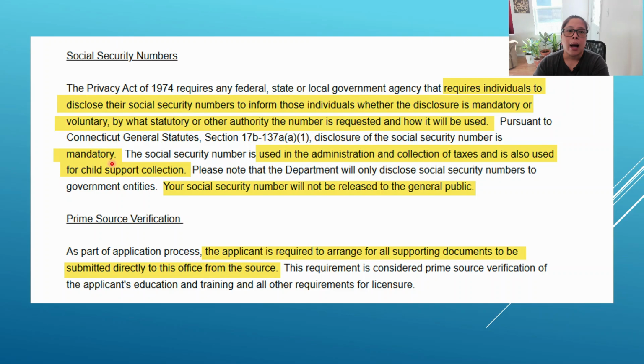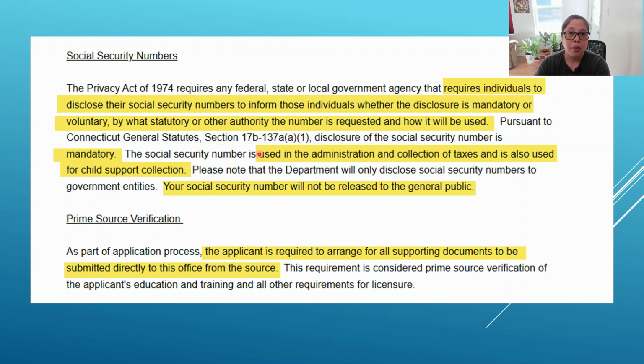So one thing that you have to email Connecticut Board of Physical Therapy is, if you don't have Social Security number, can you still apply, okay? I would imagine this Social Security number is required before they can actually release your license.